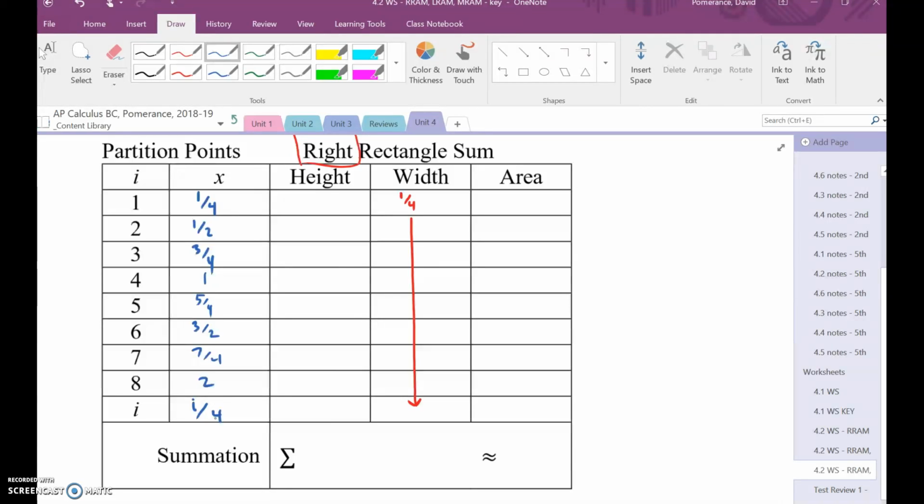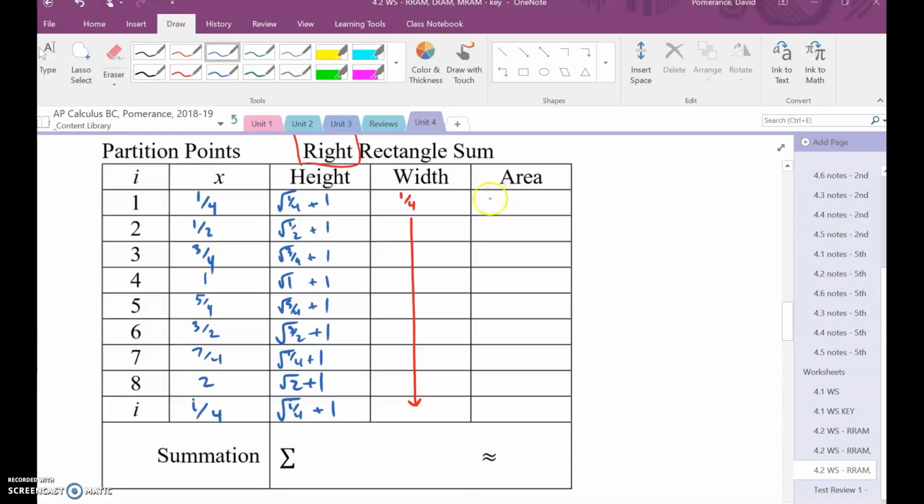So once we have the x value, we can use that to find the height of the rectangle. So that's going to be the square root of 1/4 plus 1. And I'll just quickly fill out all of these. And we're going to have to take each one of these and multiply it by 1/4. And I think that it might not be worth our time for me to rewrite each one of these for the area. So I'll just do the first one.